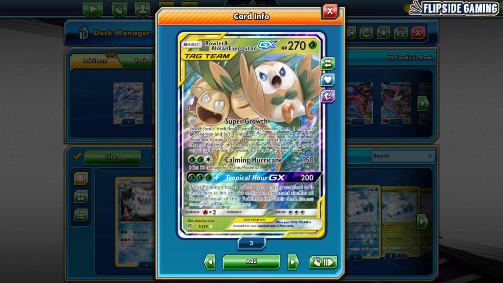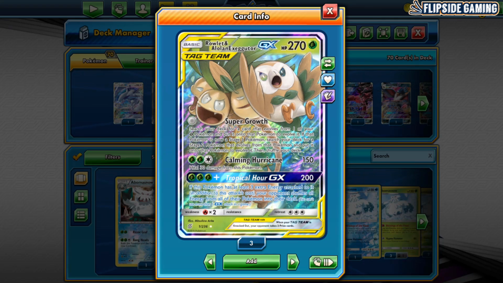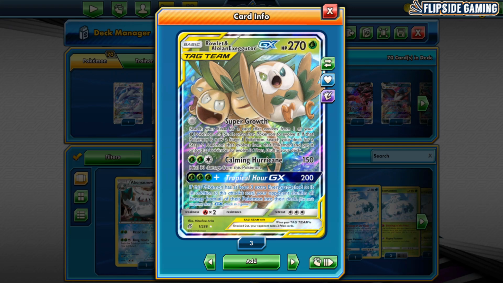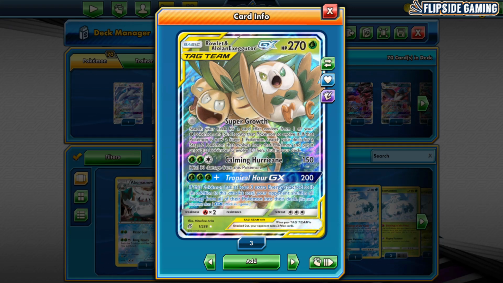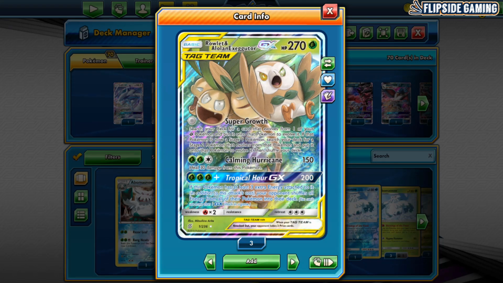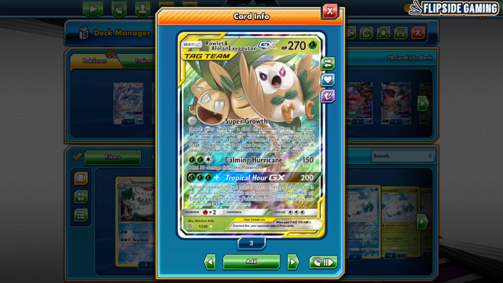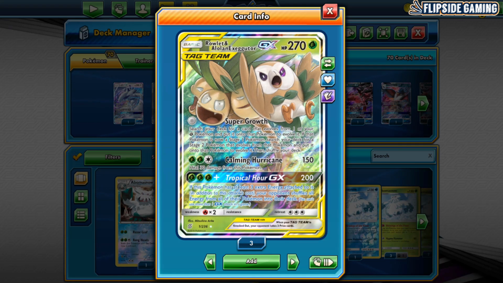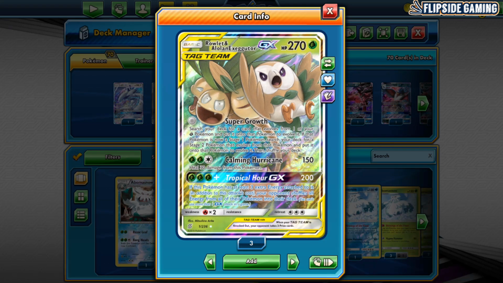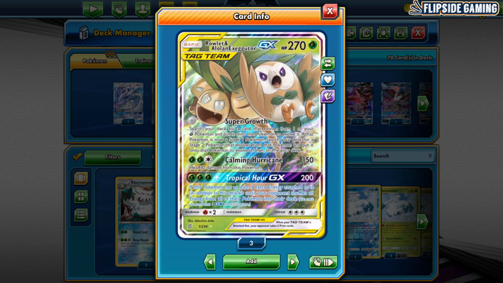You can copy this with Mewtwo and Mew, or you can just use Rowlet and Alolan Exeggutor itself to do it. But it's better to use Mew, because then after you use Super Growth, you can start copying whatever attacks from your discard you would like, and your opponent is item locked. Essentially, you're both item locked, but if you are playing Vileplume, you would build your deck in a way that the item lock hurts you a minimal amount, while hopefully disrupting your opponent to a greater extent.